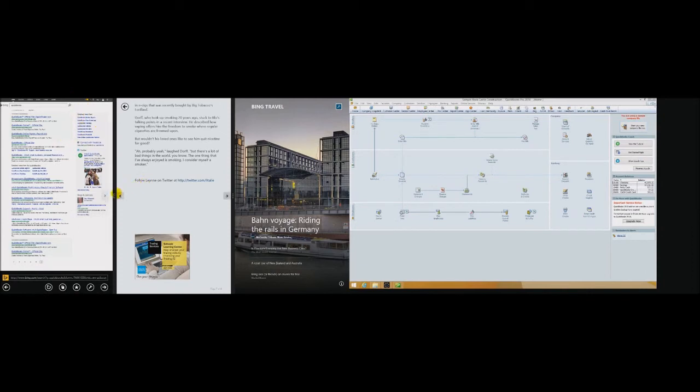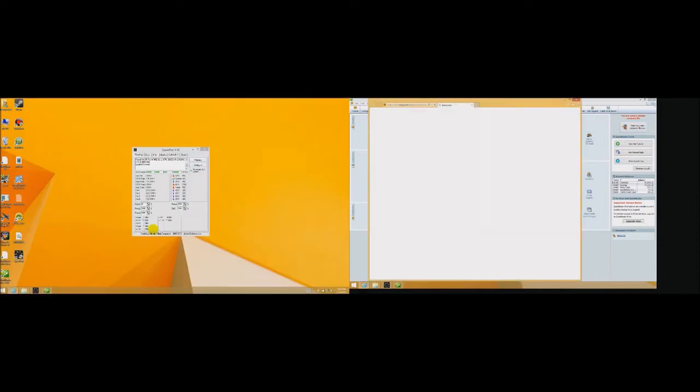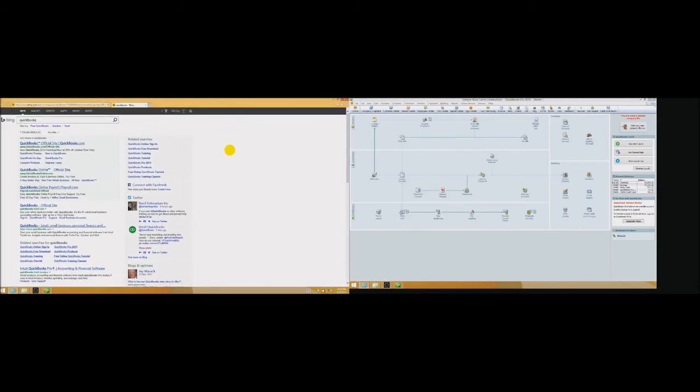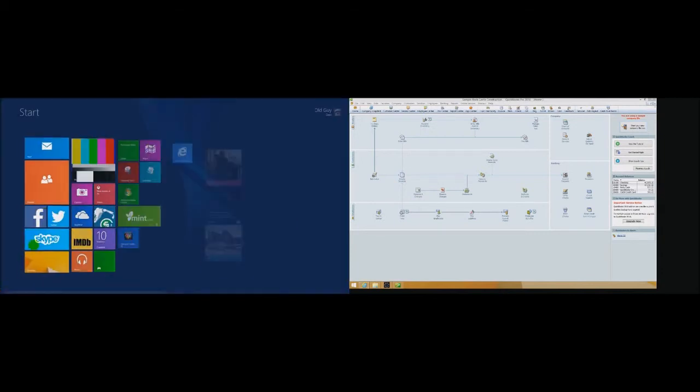I can bring up a browser over here. I have a DOS window. If you notice, I have some big applications in the middle here, and I have File Explorer and Internet Explorer here. But if I want to, if I say View and Desktop over here, it brings back the desktop, puts it over here with the desktop applications. I have 2 desktop applications running at the same time in different windows, full screen, just like you used to do.